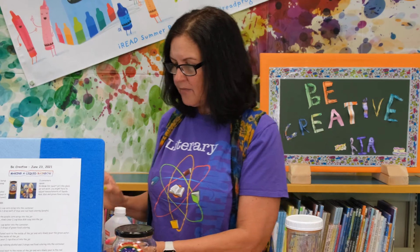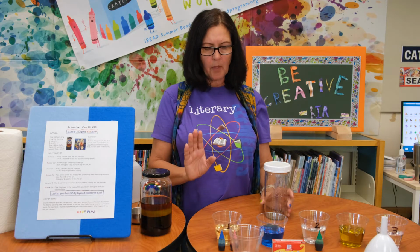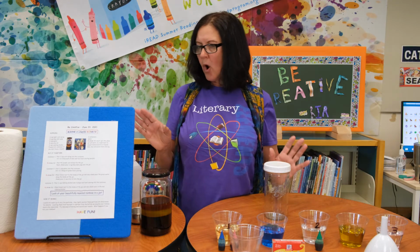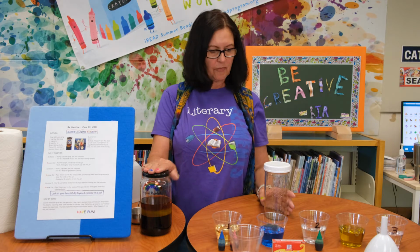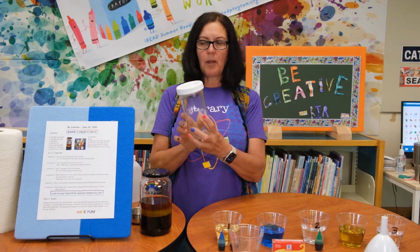And so what I've done already is I've poured a half a cup in all of my containers. Now on the instruction sheet it says you need to have a rainbow jar. This was my rainbow jar when I did it to try it out. So now I have another rainbow jar. This is going to be my rainbow jar.